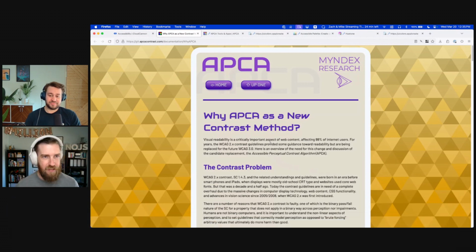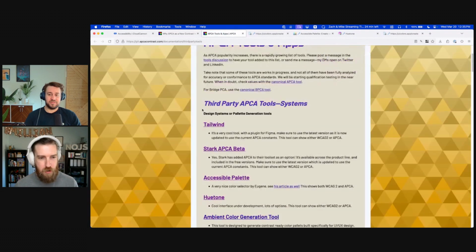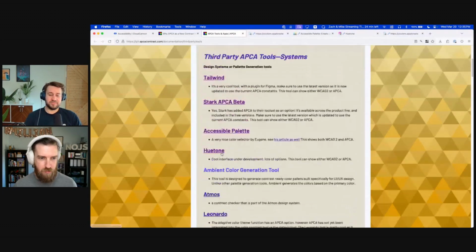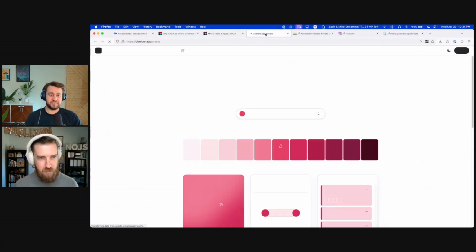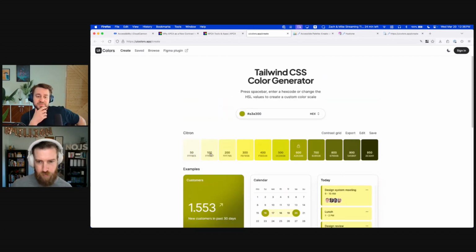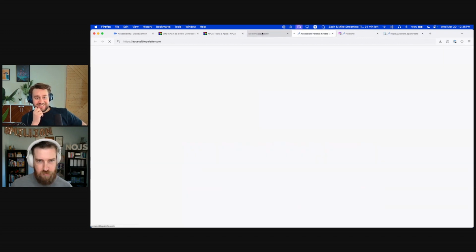Okay, yeah. So if you go out to read more about APCA, they actually have a third-party tools list of all these different tools that measure APCA for you. There's a bunch of really cool ones. I thought this one was really great. I don't think it's part of Tailwind because it's on UIcolors.app, but I guess they use Tailwind to generate these. You can generate random ones and it will make a valid color scheme for you, and a gradient, which is really cool.